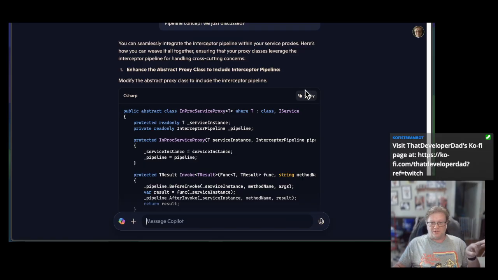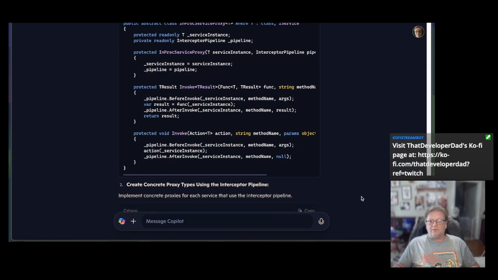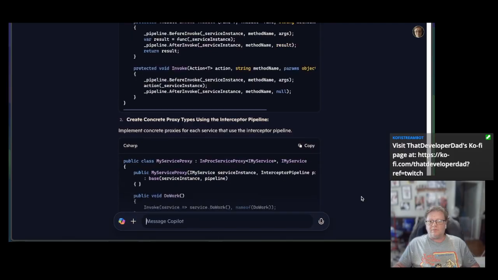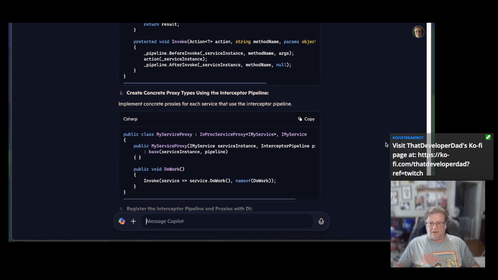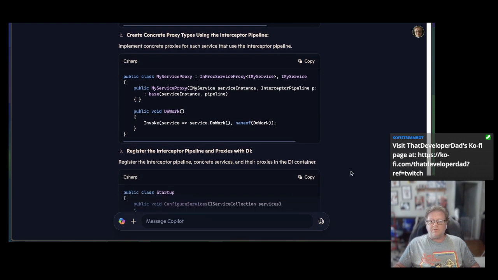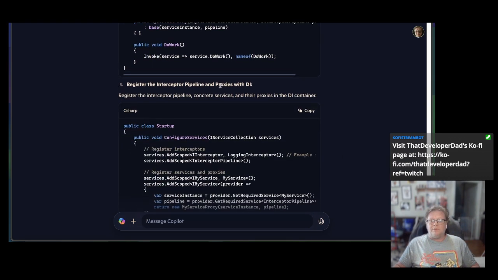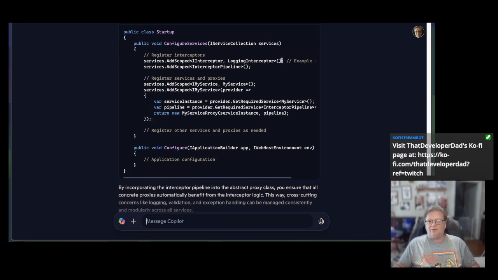So the abstract proxy class gets an interceptor pipeline. So we create concrete proxy types using that interceptor pipeline. Okay. Register that pipeline and proxies, blah, blah, blah.